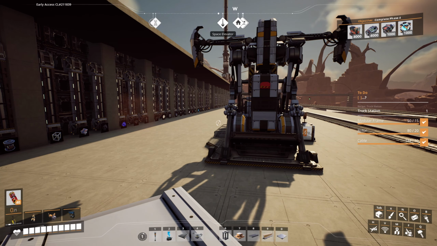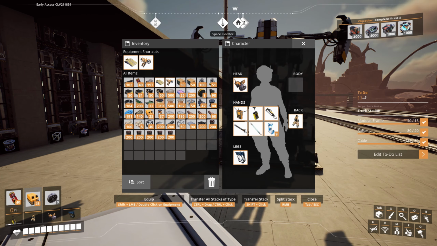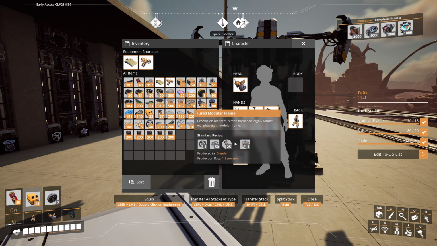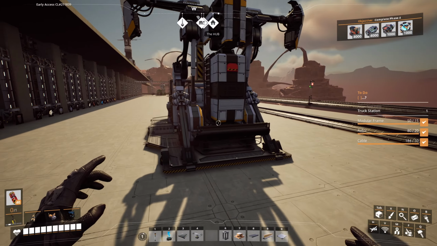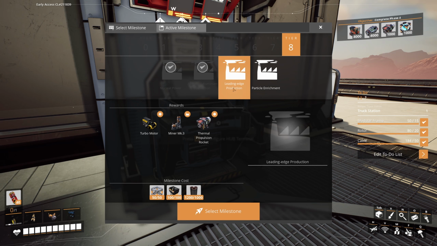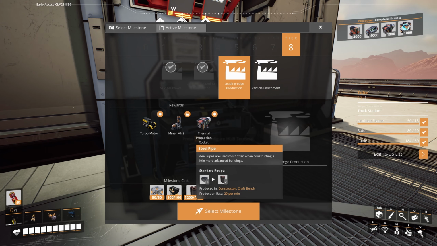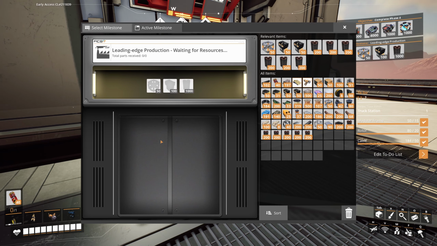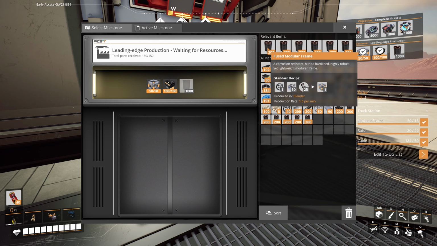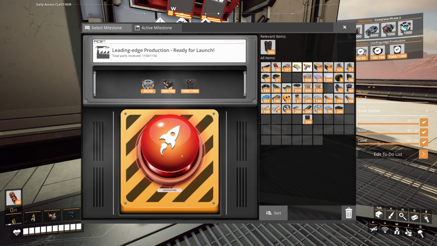And we're back at our central storage. I already waited for the first 50 fused modular frames to be produced and took them with me so that we can take care now of the second to last milestone that's currently available. Also picked up the necessary supercomputers, the steel pipes, so let's take care of leading edge production, feed everything in, and launch the pod into open space.